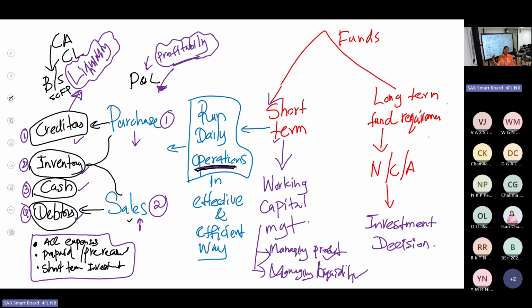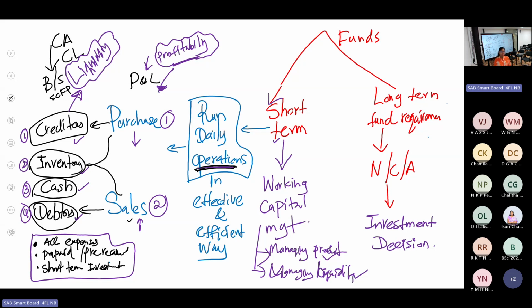Low cash, sometimes high profitability. Sometimes companies, for the safer side, keep a high cash amount within their stores. Then they are not spending money on acquiring raw material and so on. So the cash balance is high, liquidity is high, but profitability is low. So this is interrelated. If the liquidity is high, profitability is low. If the profitability is high, liquidity is low. Therefore, this is an interrelated, inverse relationship.